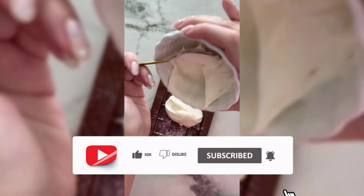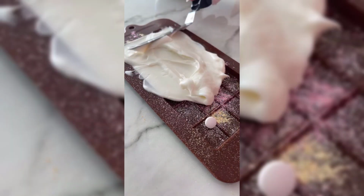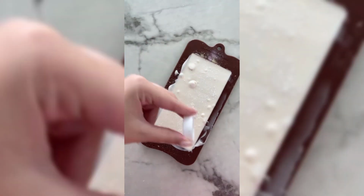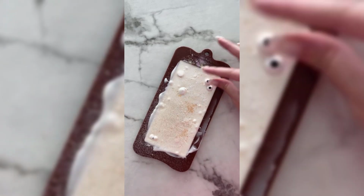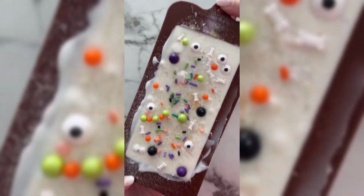We pour the chocolate and we spread it. How satisfying. Should look like this. And a little more. It's time to play. This is so fun. Should look like this. Into the freezer, come back.